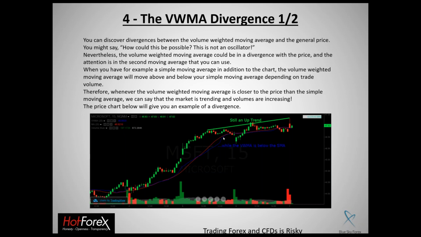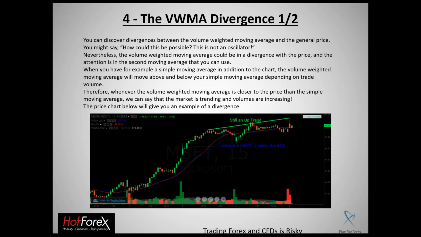So price making still higher highs. If you remember on the webinars where we discussed the divergences between the indicators, you will definitely remember the divergence between the price and the RSI, for example. This is a very easy divergence to read when the price is making higher highs, but the RSI is showing you lower highs. Okay, so that's the divergence between the price and the RSI as the indicator. And then it's a clear indication that the price reversal is coming up.